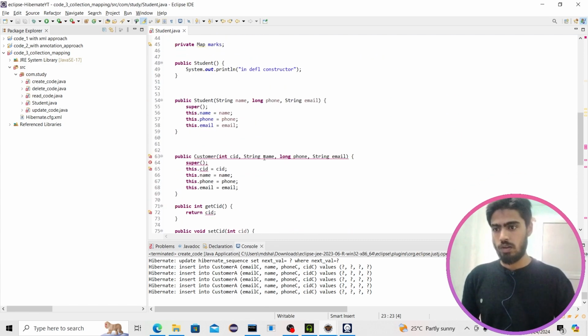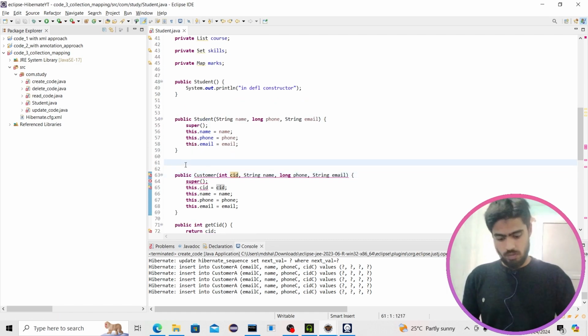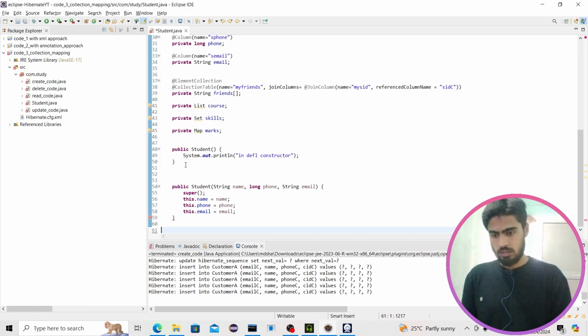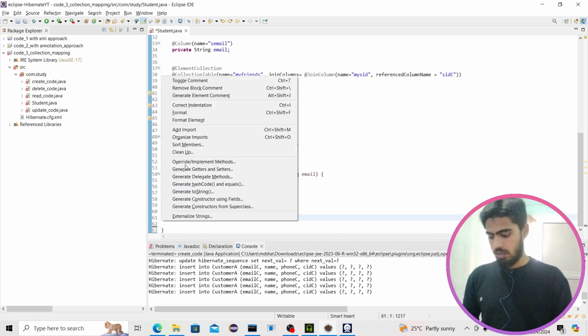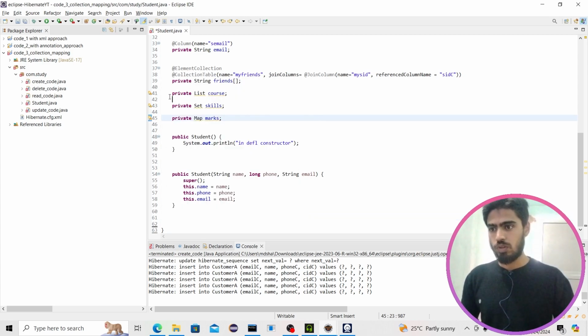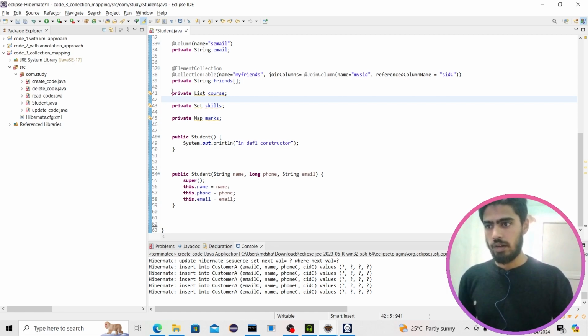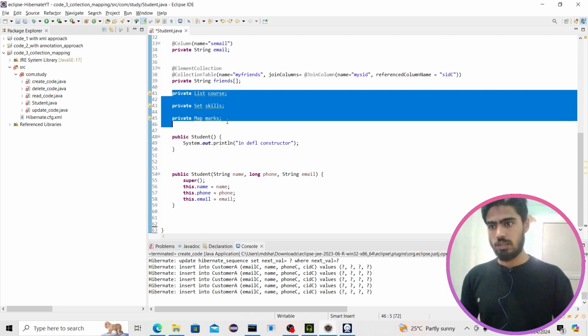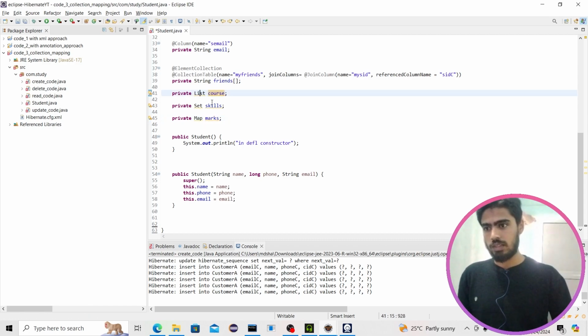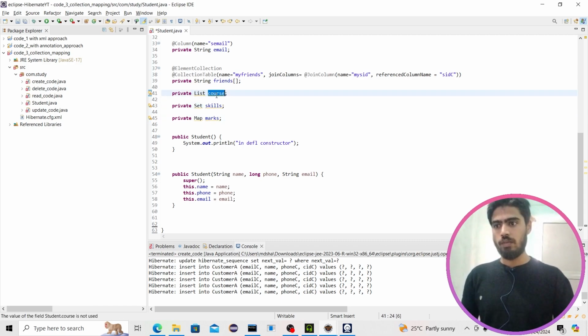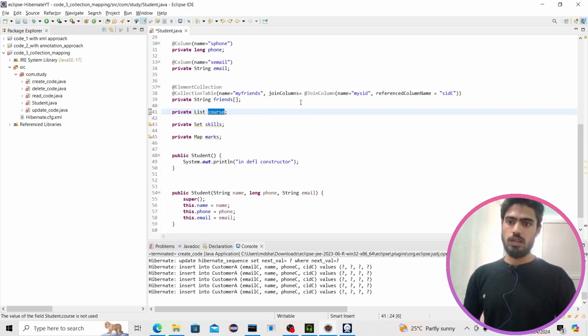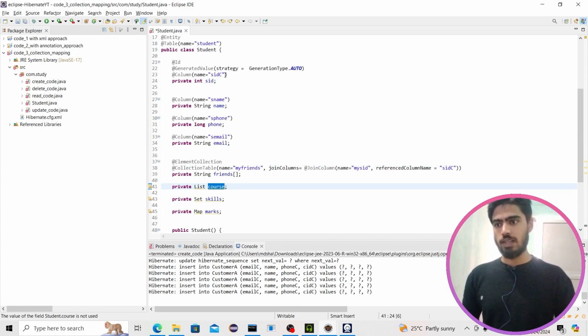So here we have to change some things, or we can create everything from scratch. Not now, because we also have to create the foreign keys for these tables. We have to create a table for all these collection type fields, and we have to establish the foreign key relationship between the columns inside those tables and the SID column of the student table.